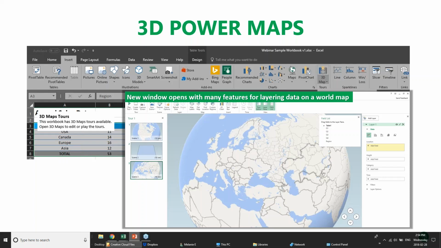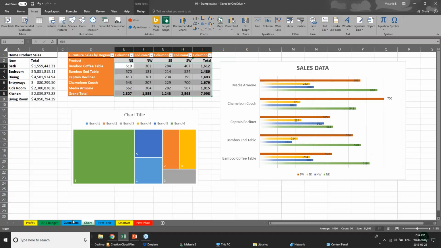I'll show you where it is. It's right here under Insert, under 3D Map, and it will open up its own little box. Like I said, it doesn't work with any data. It works with latitude and longitude and address data. It needs to recognize that. That's a webinar in itself, but I do want to mention it because for people in the type of business where you have that type of data, this could be a great tool for marketing, sales, planning, that kind of stuff.